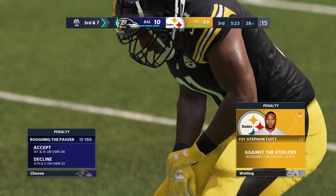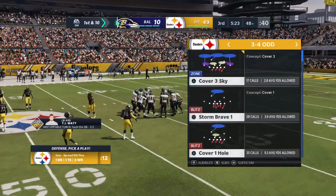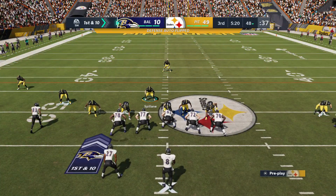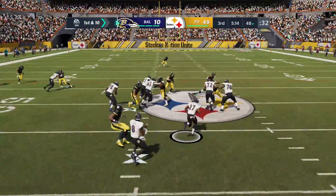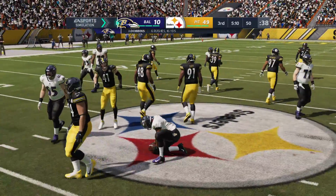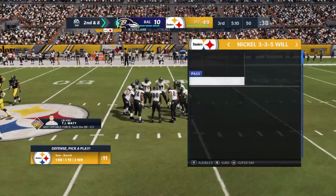Good enough for us. Maybe a frustration penalty there because he's picked them apart. They tried their best to get to him and haven't done it successfully. A penalty as a result of that hit there. A bad time for a roughing penalty, and they get the gift of a 1st and 10. Dobbins running out of the gun, and he'll be brought down right at midfield after a gain of only a couple.